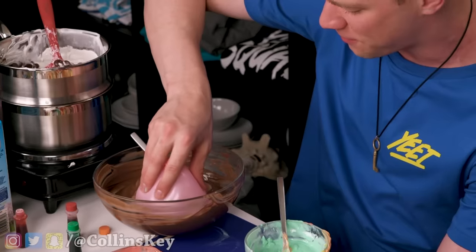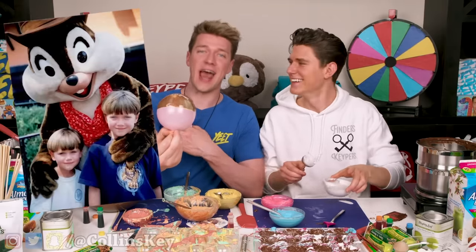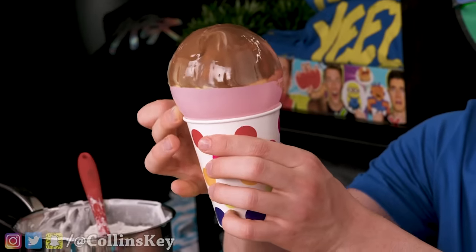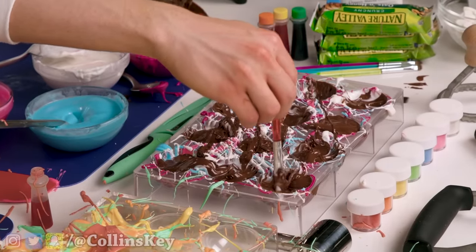And next up, I've actually got a different technique where I'm gonna be using balloons. Just a dip fully in. Lovely. Now that it has a little bowl cut, just like Devan and I when we were younger, yep, that is actually us. Time to pop this in the cup here. So here he goes. Boom! He looks like a funny little dude. Now that I've got the dollops in, I'm doing my finishing touches with the brush.